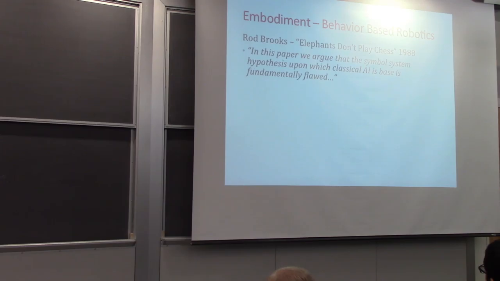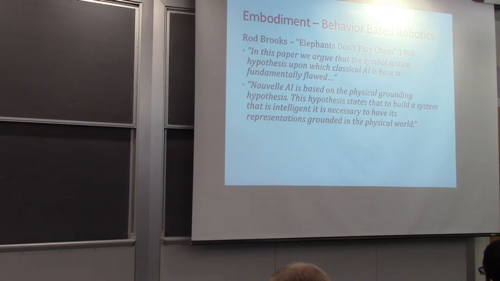So maybe another interesting paper from Brooks is on alternate ideas, right? It's that elephants are quite intelligent, but they don't play these games that AI researchers have been putting at the center of their research for the past 30 years. And things like walking, which elephants do very well, are actually extremely difficult to do and require large amounts of intelligence, but just not the kind of intelligence that humans might be as impressed by, because it's an intelligence that almost all of us have.